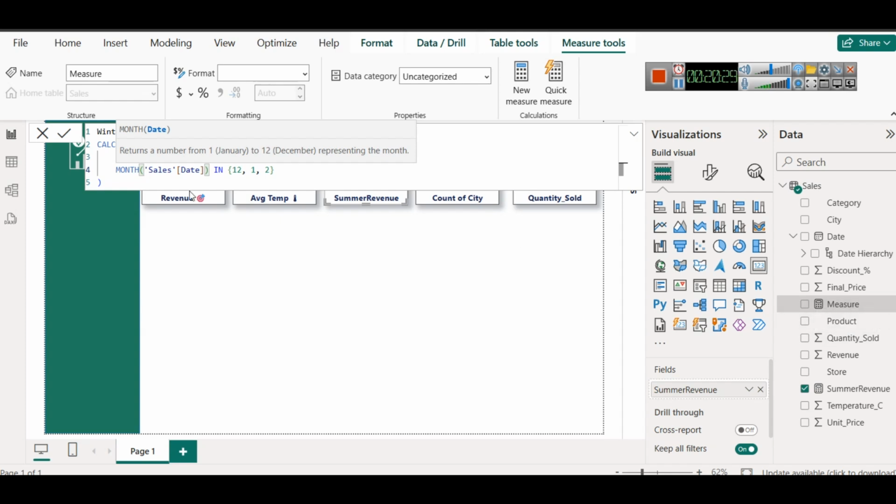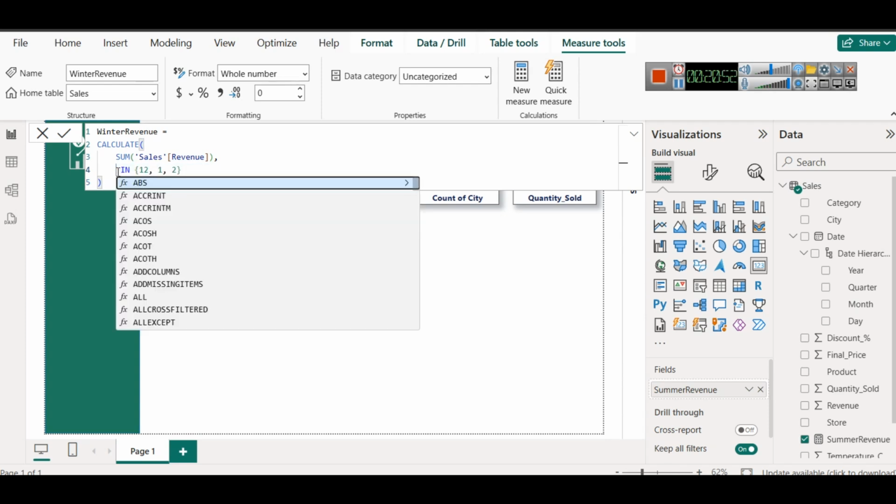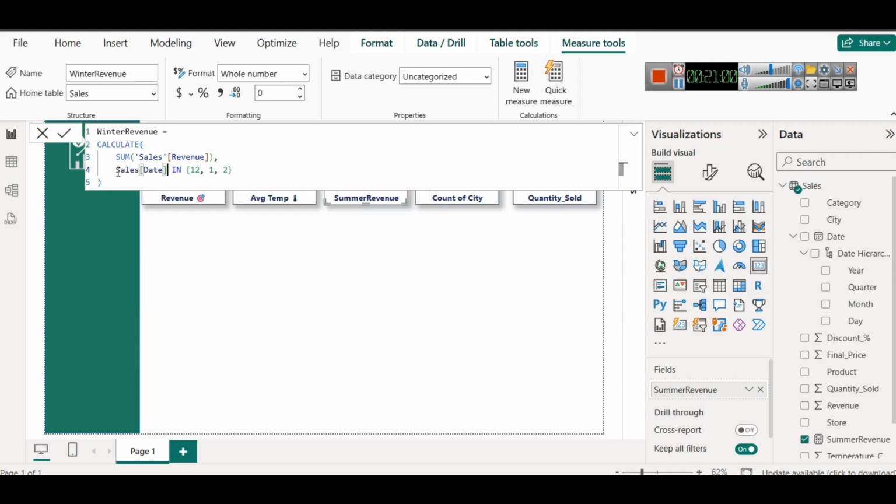What you are saying is we can use month from here, right? But when you take month, it will give you something like January, February. You can do that as well, we can write sales date dot month in.